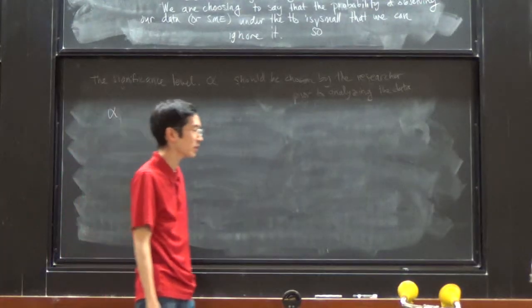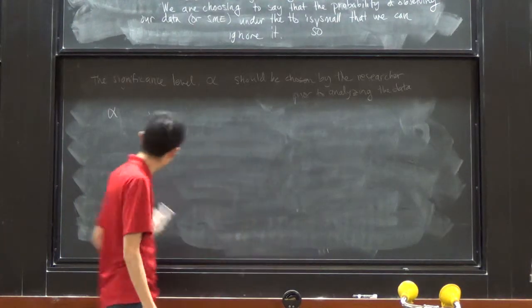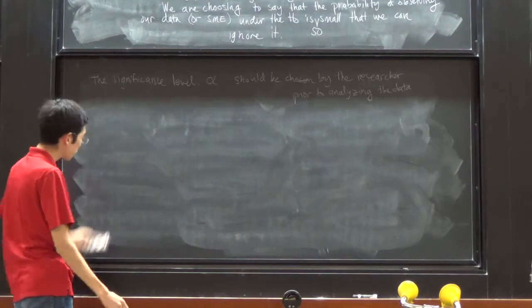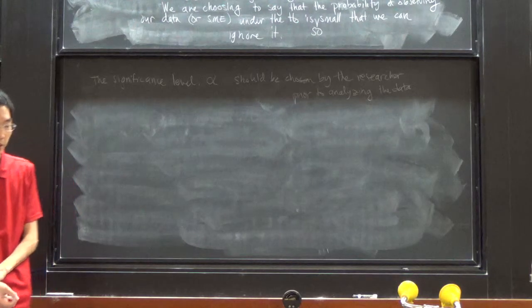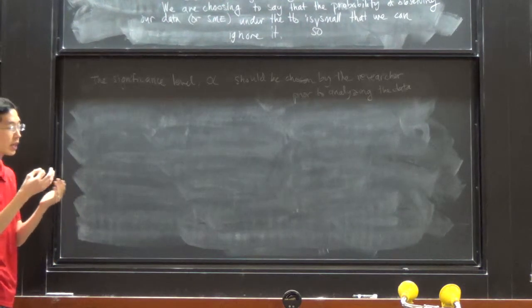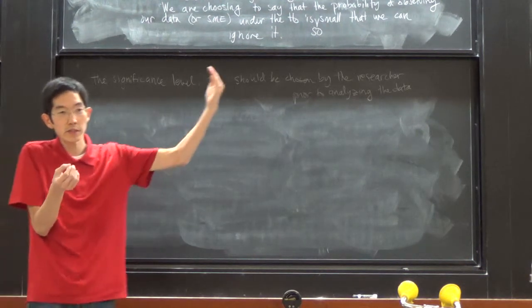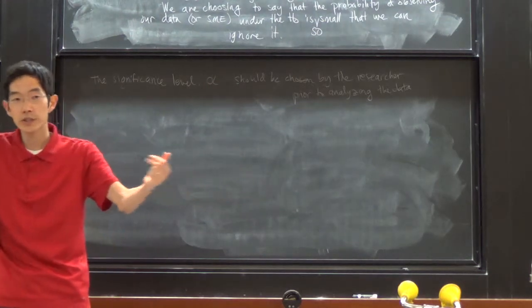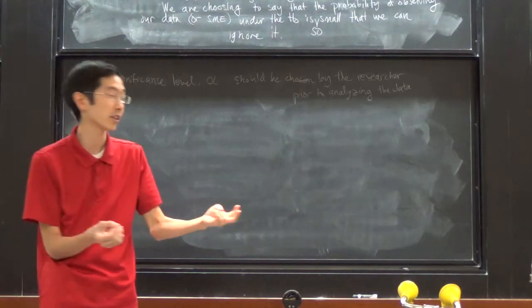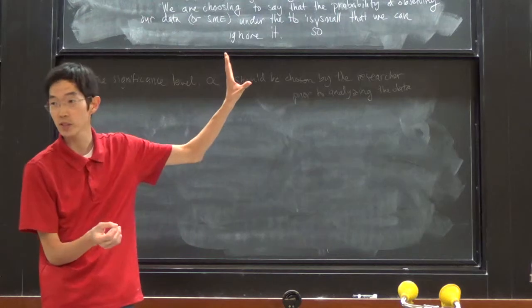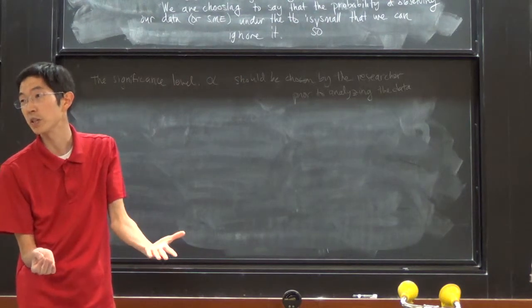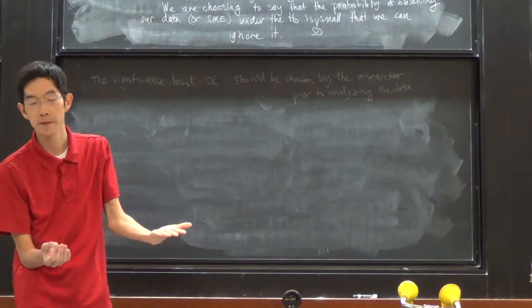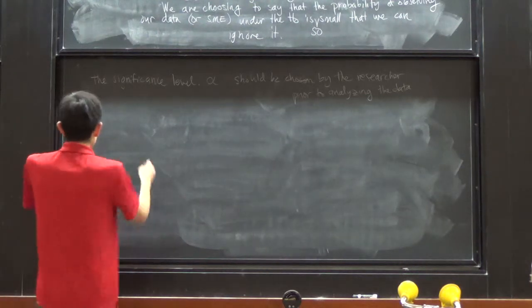So your choice of alpha corresponds directly to what we call a type 1 error. When you go through a hypothesis test, at the end of the test, you're going to have to make a decision. You either have to reject the null hypothesis, or you say, I'm not ready to reject the null hypothesis.